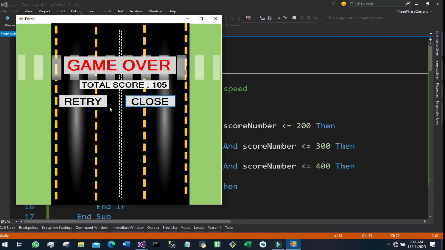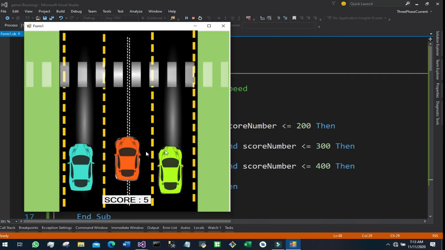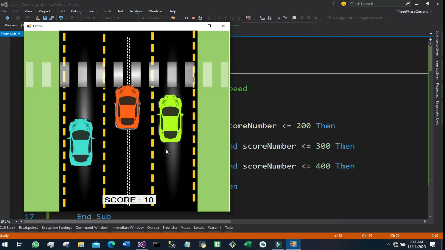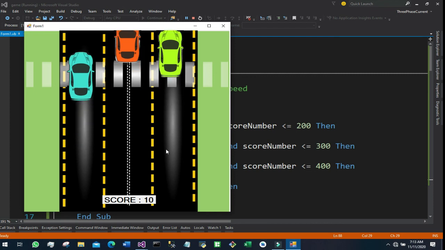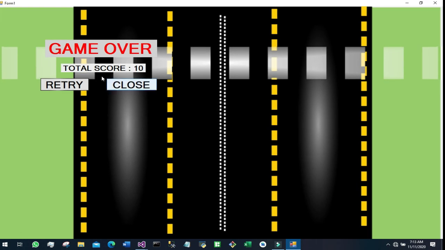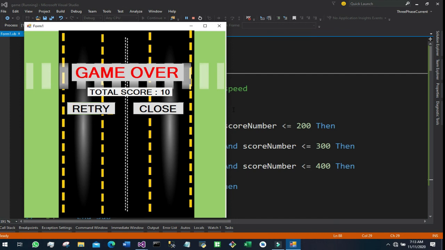Use F4 to view the properties, and you go down to the MaximizeBox, set it to false. In this case, you cannot maximize it any longer.